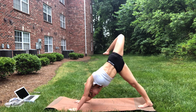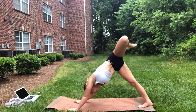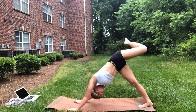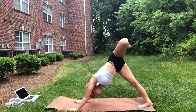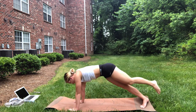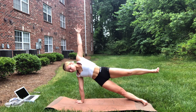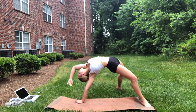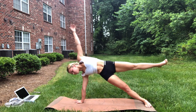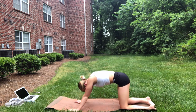Inhale, sweep the left leg in the air. Exhale, bend at the knee. 5 rotations clockwise and counterclockwise. Before inhaling into your side plank with your ankles stacked, inhale, lift the top leg. Exhale, send it towards the outside of the mat, bending the back, letting the head drop and the arm drop. Before inhaling back into your side plank and exhaling, arms down into plank, pressing into your downward facing dog.